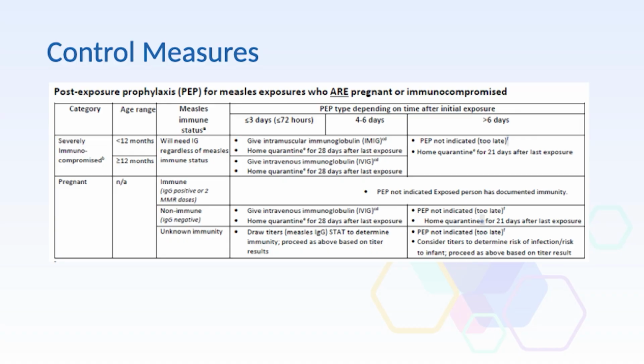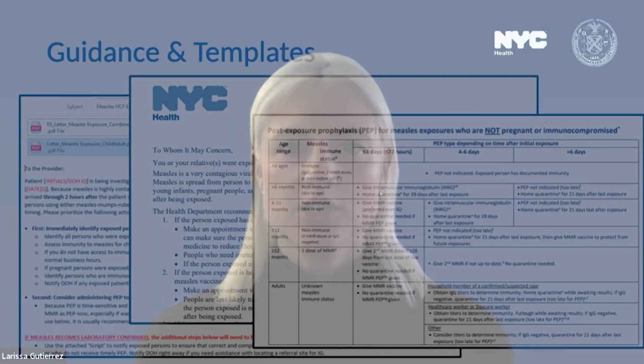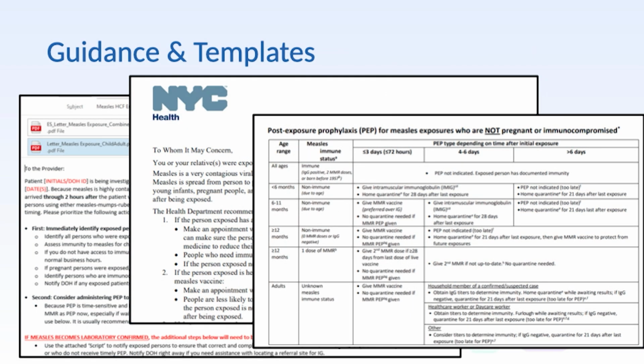We sent these healthcare settings an email template reiterating guidance provided over the phone. The template included instructions to immediately identify persons and information on measles post-exposure prophylaxis. We also provided a script for reaching out to exposed persons, exposure letters in English and Spanish, a reference table summarizing PEP indications, and an Excel template to help facilities organize their list of exposed persons.